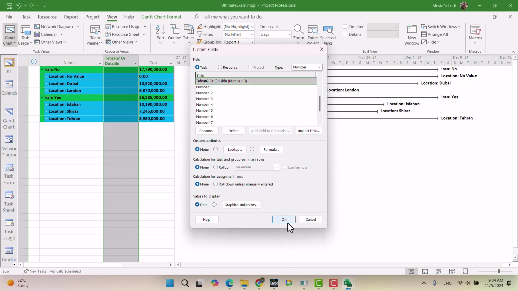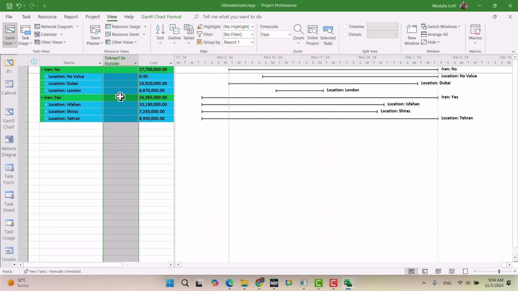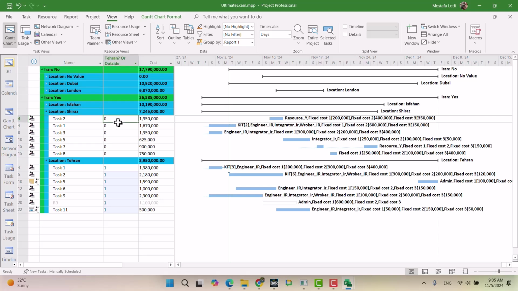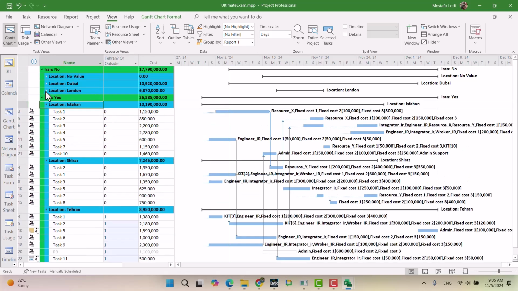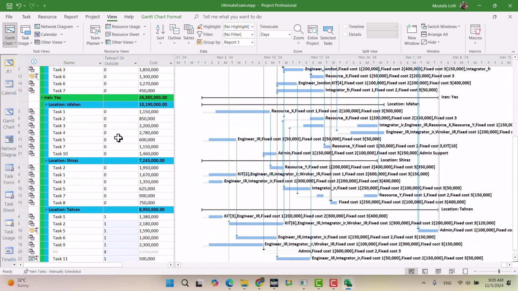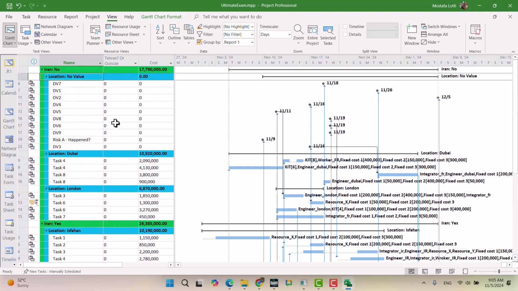This one is number. Oh, if I have number, then maybe text is better, because for text I can use null. Well, never mind, it doesn't matter. For Tehran, let me put 1. The important point is you need a value that differentiates this. If I need, I can use 2 for outside of the Tehran. But because of these deliverables, let's use it.